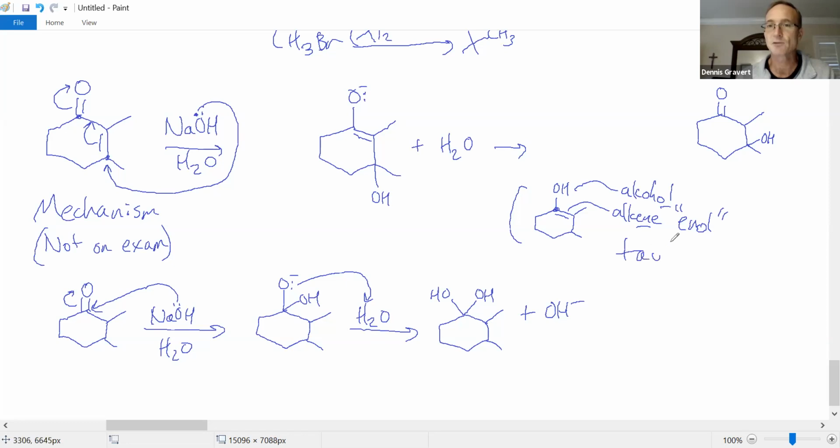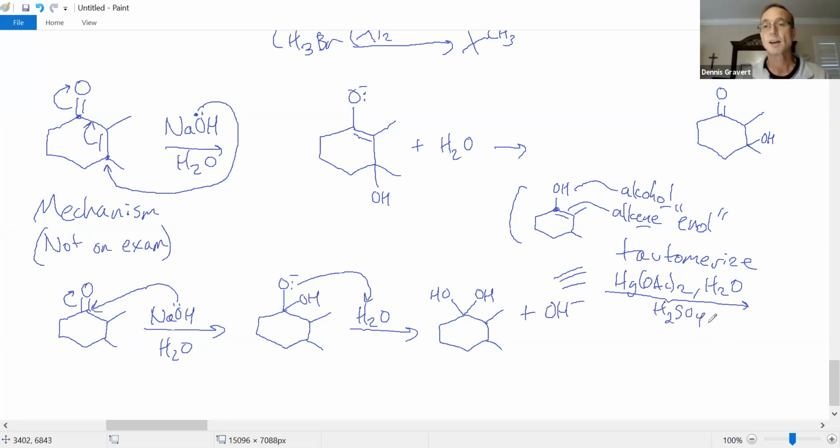And enols tautomerize. Okay, for some of you, you're just like, what? And others are like, I kind of remember that weird word. What are we talking about? What you can do is go back to the oxymercuration-demercuration reaction. But this is the one for alkynes, triple bonds. And it's not a second step, it's sulfuric acid. Okay, in this mechanism, we talked about enols forming, which tautomerize to the ketone or aldehyde. There's a ketone in this case.